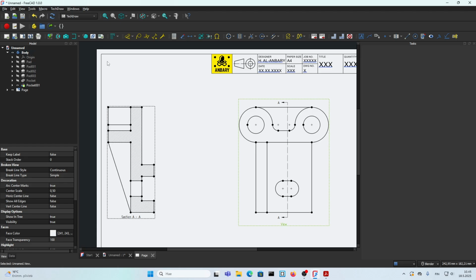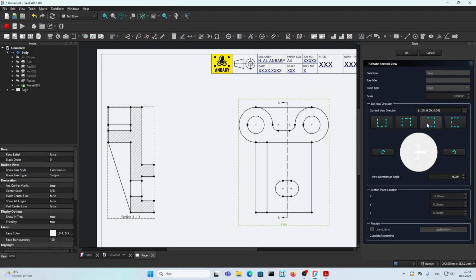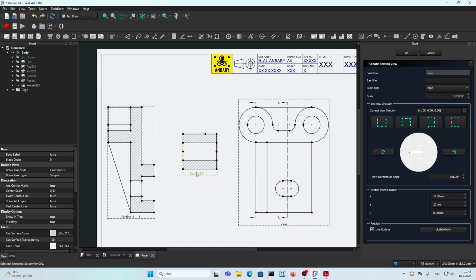Again, click on the view, click on here, click on this. Let's move it. This was 60, so we need to move it 30. Let's see what happens. Update view. Nothing happened. Oh, we didn't choose the arrow from here. Let's see. 30. Now, as you can see, I had to put -30.